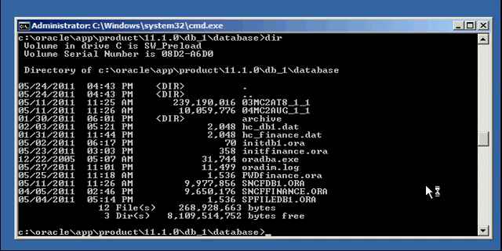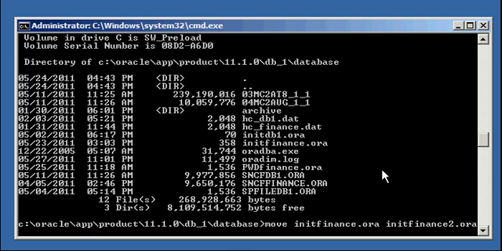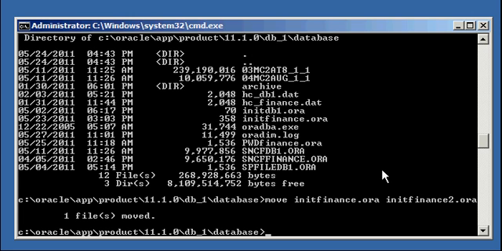The first thing we need to do is delete the SP file because that's going to be no good. But there's no SP file for this database, so we're cool. If you had an SP file, it'd be advisable to delete it. We do have an init.ora file, so we need to change that name. So we do move init.financeora to init.finance2.ora. Note, the instance name does not have to be the same name as the database name. But in Oracle it's usually a one-to-one relationship, and it's usually advisable that the instance name match the database name. The instance and database are two different things.